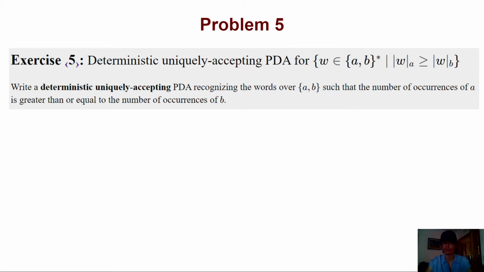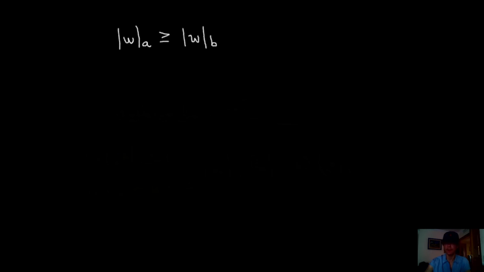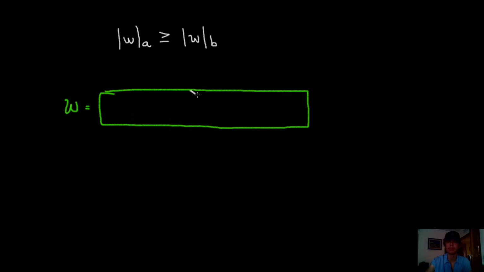So once we have understood fully how this language works and how it will accept words, basically which words this language accepts and which words it does not accept, let's start now with the construction of this push-down automata. The idea in here is that we have to verify that whenever we have a given subword of my word, imagine that I have my word W, this is a sequence of symbols. So let the subword be this part, let's call it W prime. I have to verify if I am in the state where this is met or this is not met.